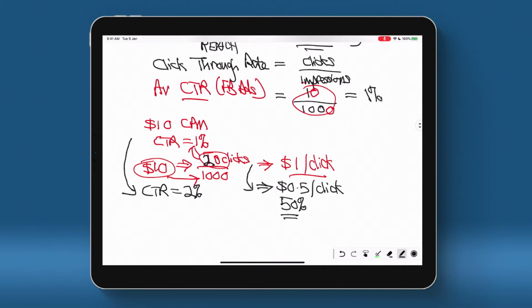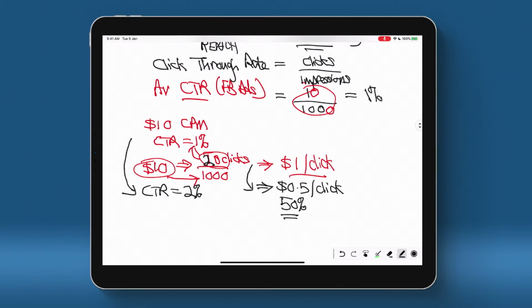So what I'm saying therefore is that your basic strategy is this. If you can lift your CTR from 1% to 2%, you will reduce your costs of your ads by 50%. Now, if you can quadruple your CTR from 1 to 4%, your cost will drop down to only 25%, and you will save 75% of cost. So in other words, there is a direct and inverse relationship between CTR and cost per click.